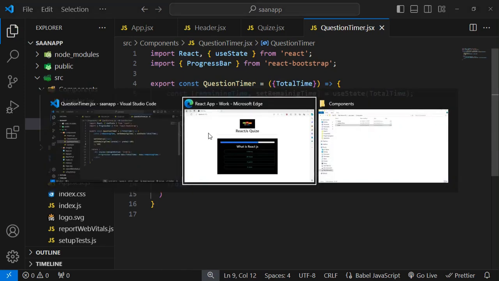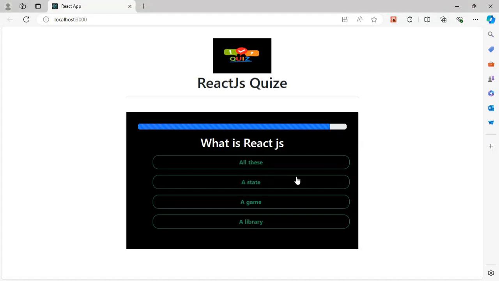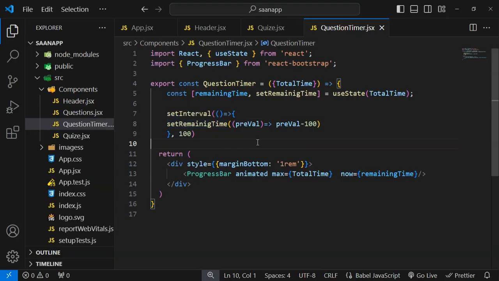So if I save it and move to our output, you can see that till this point it is slowing gradually, and after this point it is taking speed, getting much greater till the end. So what is the reason behind this? Because it is making our setInterval run twice again and again. I am just going to set that interval, whenever the first interval is called.